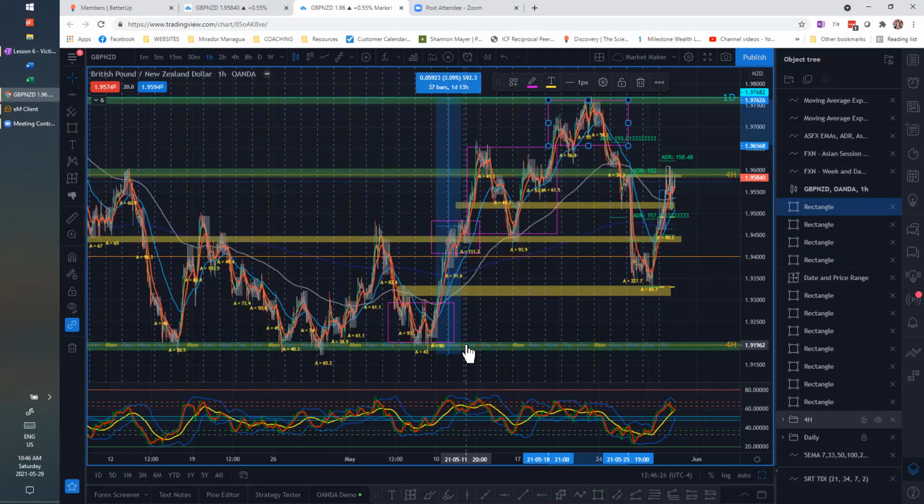But based on everything I've looked at so far, if it's in a consolidation sideways zone, you're looking for a buy here, you get up, maybe you take a bit of profit or not. You look for another buy here, you get some profit, it comes back down again, you look for another buy until finally it takes off or gives up and heads down and breaks this and goes in the opposite direction.